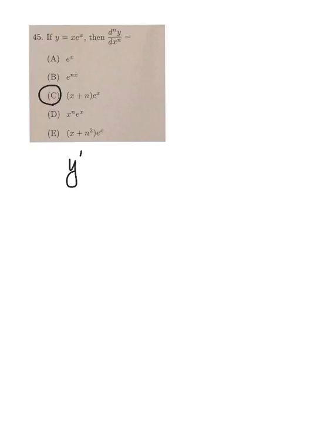So if I do the first derivative, I'm going to do product rule, right? So I have the first times the derivative of the second. Remember, e to the x is just e to the x, plus the second times the derivative of the first, which is just 1. Now I notice there's a reason why I'm doing this, so just hold on a second. I notice that both of these terms here, this one and this one, they both have a factor of e to the x. So I'm going to take that out, and there's a reason why I'm doing that. So if I take that out, I get x plus 1.